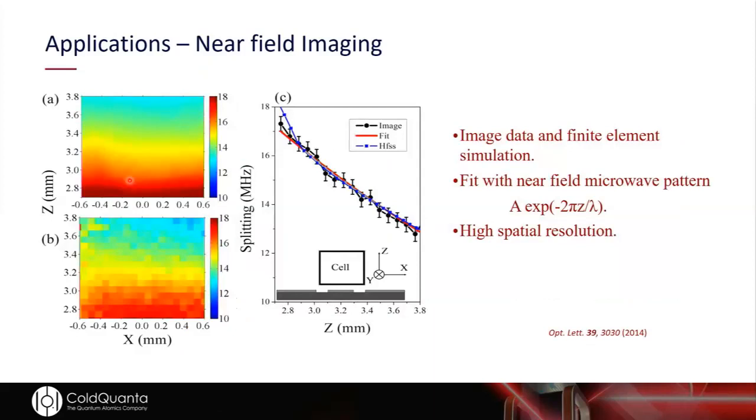Again, this is the simulated result, and this is the measurement result. We extract the center line here and plot them together. They match each other very well. We also fit our experimental data with the near field pattern of the microwave. It fits quite well. This experiment also gives very high spatial resolution.